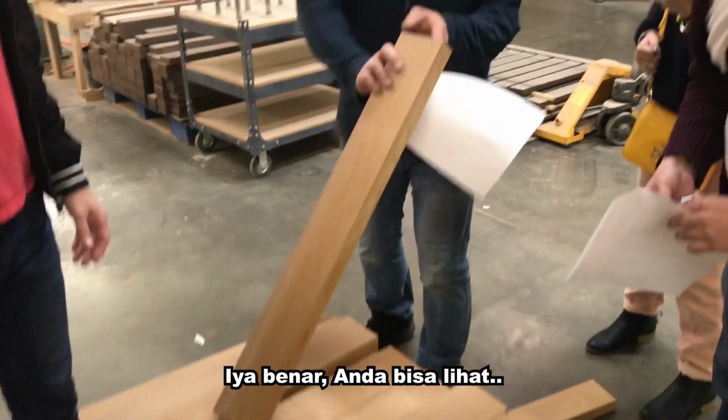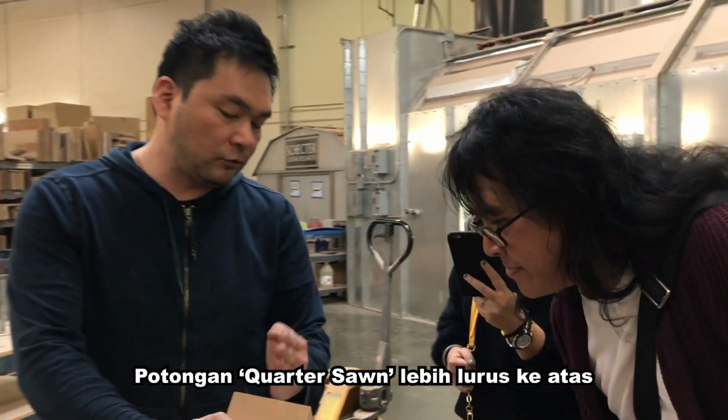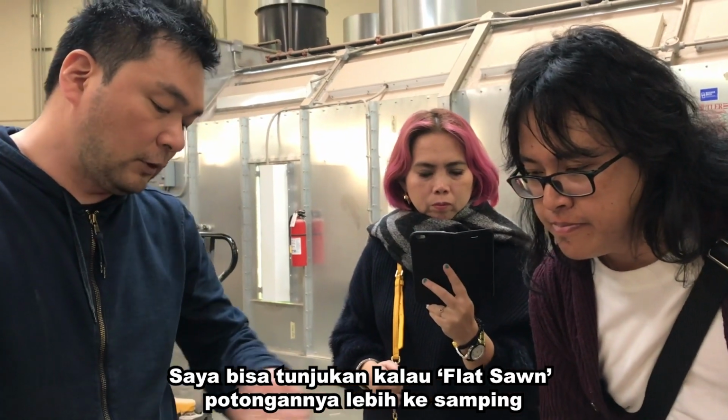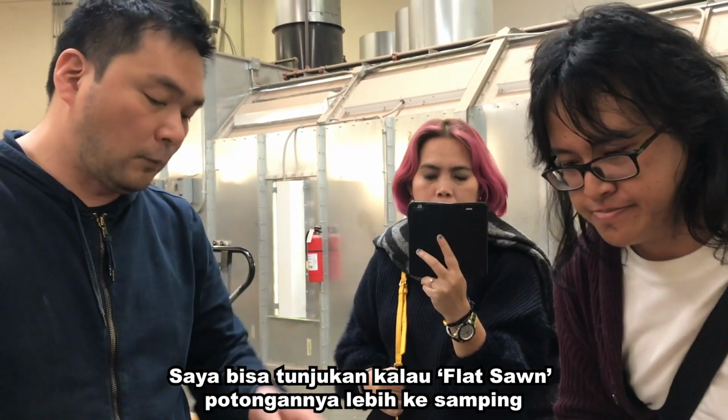You can tell the quarter sound grain goes straight up, and I can show you later. The flat sound is where the grain goes sideways. Okay. So let's pick a darker one.